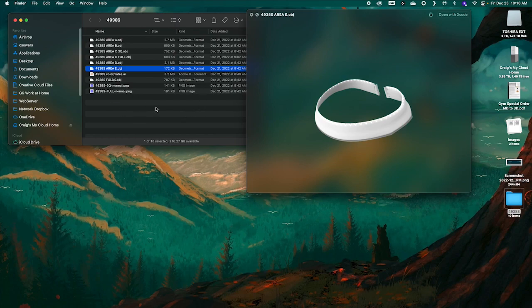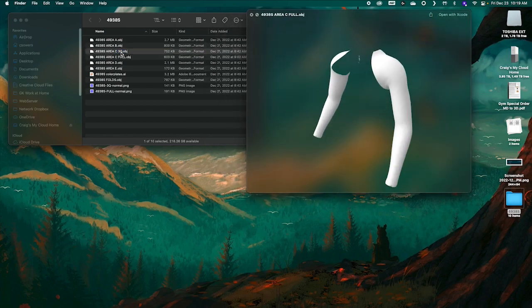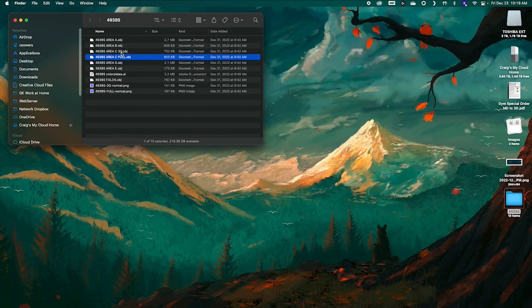So you build your Marvelous Designer file and export everything. If you want, you can set up your UV map there, but we might make changes in Blender, so keep that in mind. I think it's a good idea to set it up in Marvelous Designer and then edit it in Blender if you need to. If you need a 3/4 sleeve, you can do those as two different objects, as long as they occupy the same space and don't need any major edits. If you need to make an entirely separate model for your 3/4 view, that's fine too.